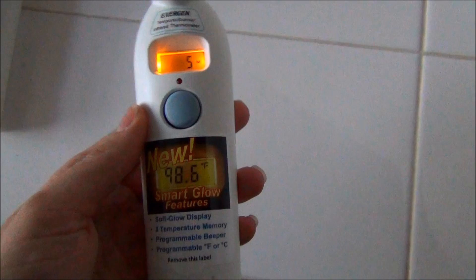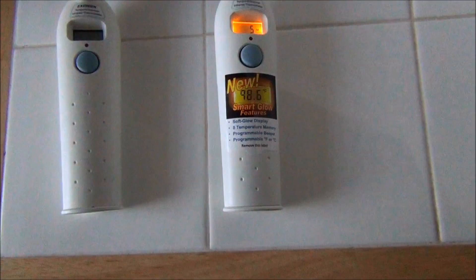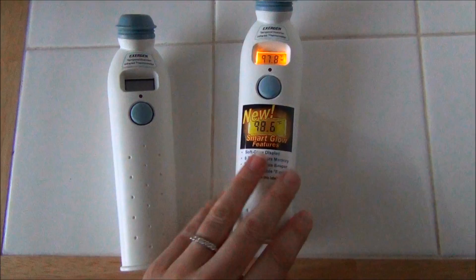Really love all these new features. I did not take off the label because they are so similar — obviously they look exactly the same. This older one will be for the diaper bag because when you're out and about it doesn't really matter. But this new one is our home thermometer for now. We'll probably get both of them SmartGlow, which is always good — it's great to have a thermometer on the go.